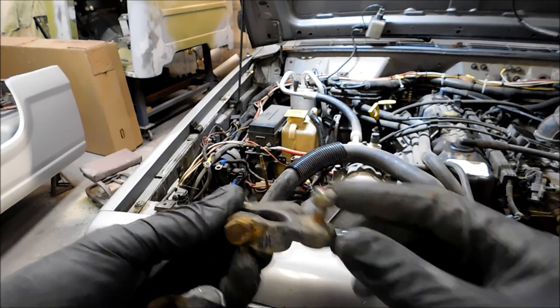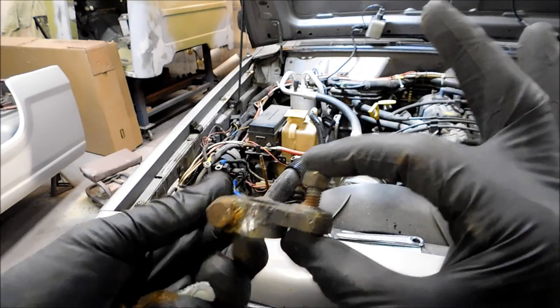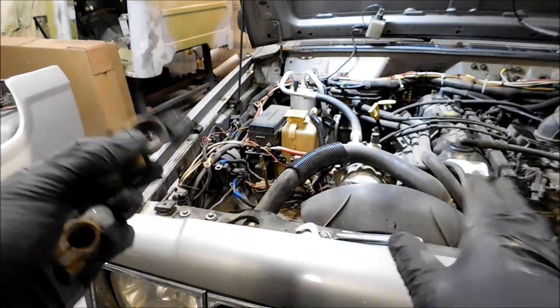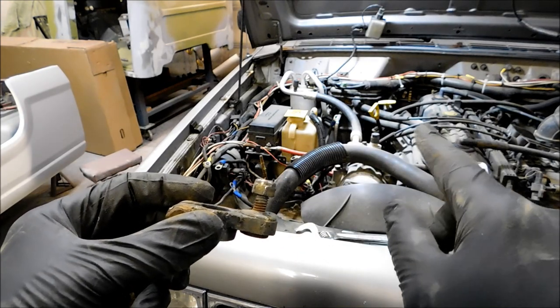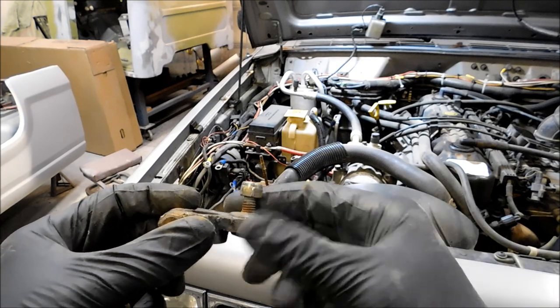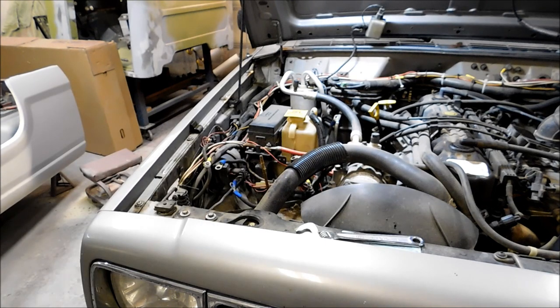Just make sure that they're not the temporaries with the little U-strap over the top of them. Get the marine terminals if your rig is fuel injected. If your rig's carbureted, whatever. Put whatever on there and just make sure that the connections are clean. If you have a fuel injected rig and you see those stupid temporaries on there, go get marine terminals and some eyelets and do this right, because you will lose a lot of voltage through this. So anyway, those are going in the trash.